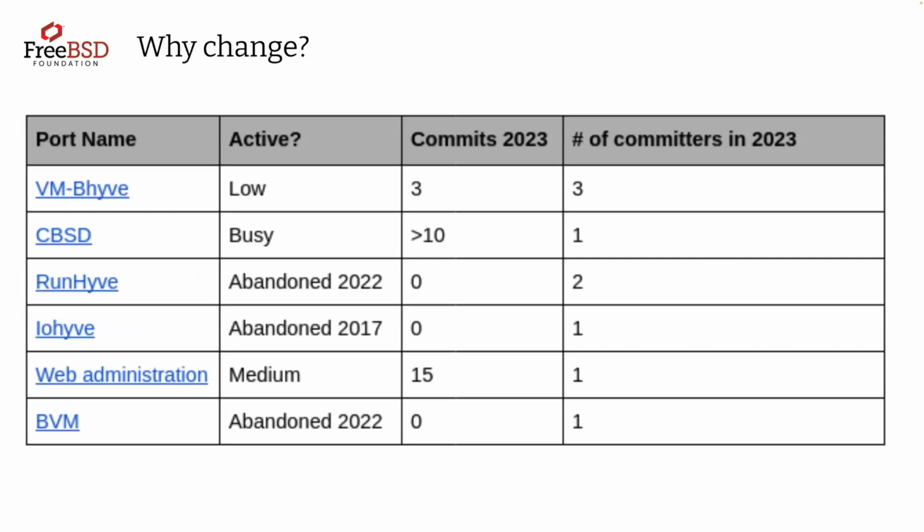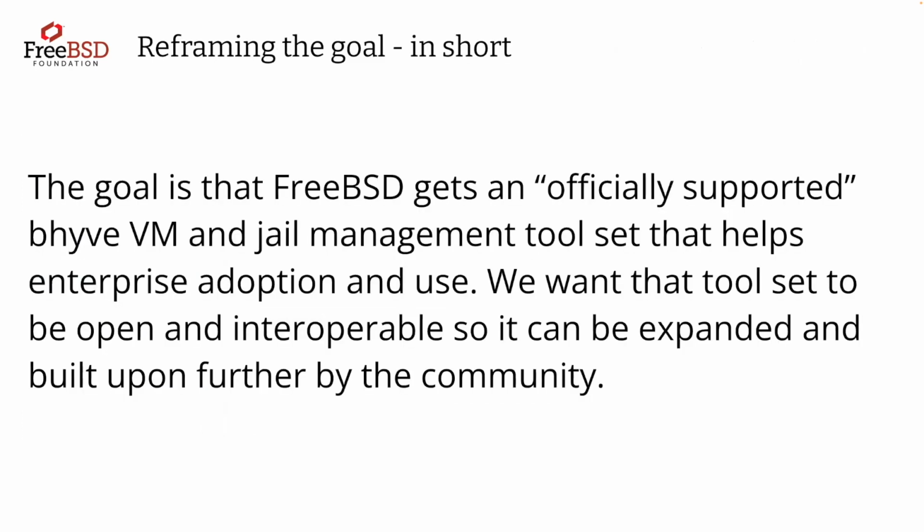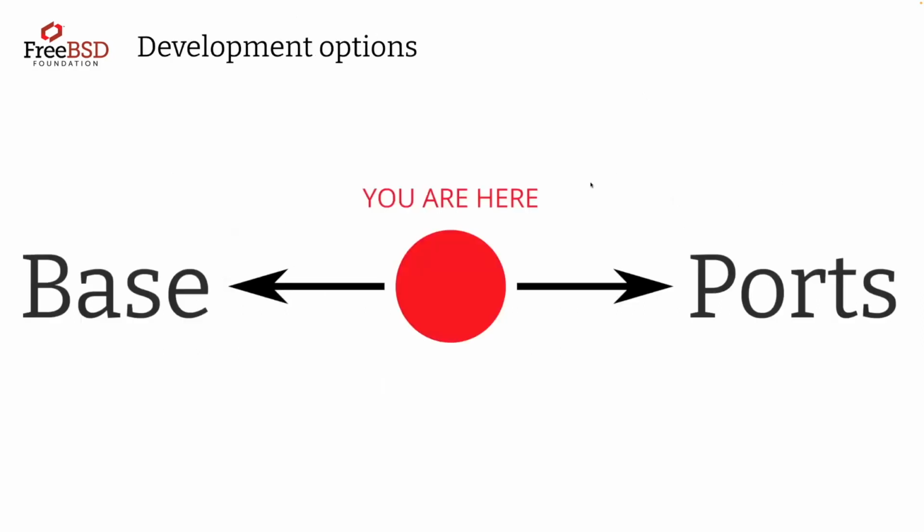There isn't really that much going on, and the support responsiveness is probably not as quick as one might like. On the next slide, I tried to compile into a one or two sentence statement what we actually want to do with this work stream, because I started out with bhyve, but I think it's also worthwhile to look at jails. This is my attempt to boil it down. And on the next slide, the question that we're still in the middle of is really, where does it go?